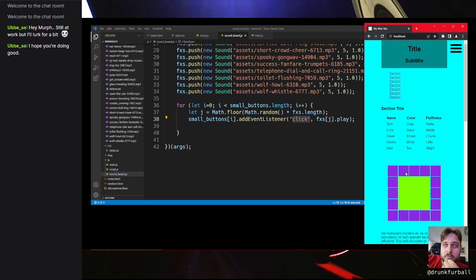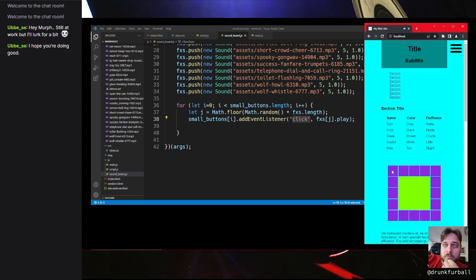But anyway, what we've got here is a little soundboard where all of these purple things have an on-click event. You can click anywhere else on the page and nothing will happen. But if you click within the bounds of this purple cell, it'll play one of the random sound effects. And each one of them has up to 5 streams, so you can click it up to 5 times and it'll trigger a new one.